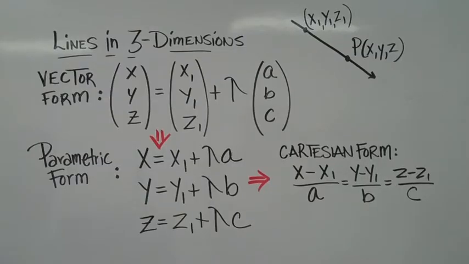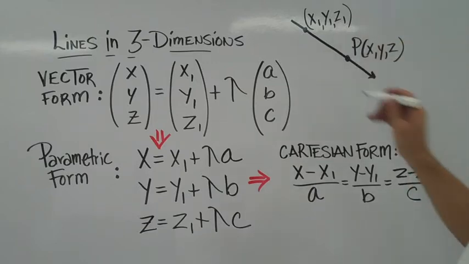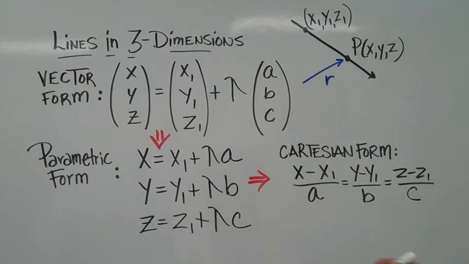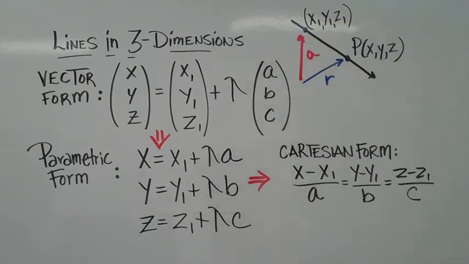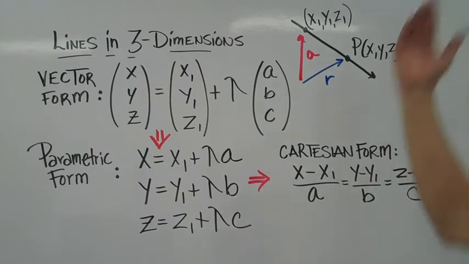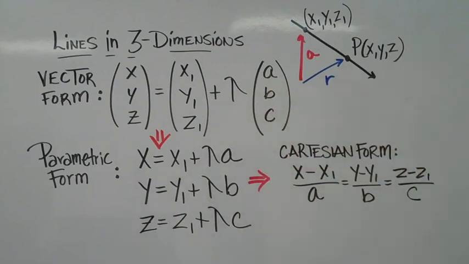In today's class, we're going to be talking about vector equations of lines in 3 dimensions. If you followed me so far, then this should not be such a big jump. Lines in 3 dimensions. We're talking about the line L in space somewhere. Well, if line L goes through point P (x, y, z), it was just like this before. We had r going to that point, and we had vector a going up to this point. But now we're in space, so we can say it's the same thing. r equals a plus lambda b.